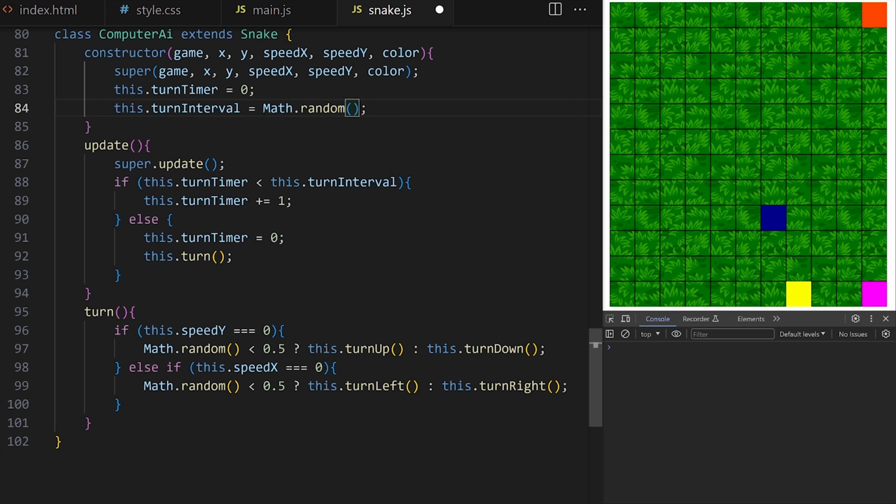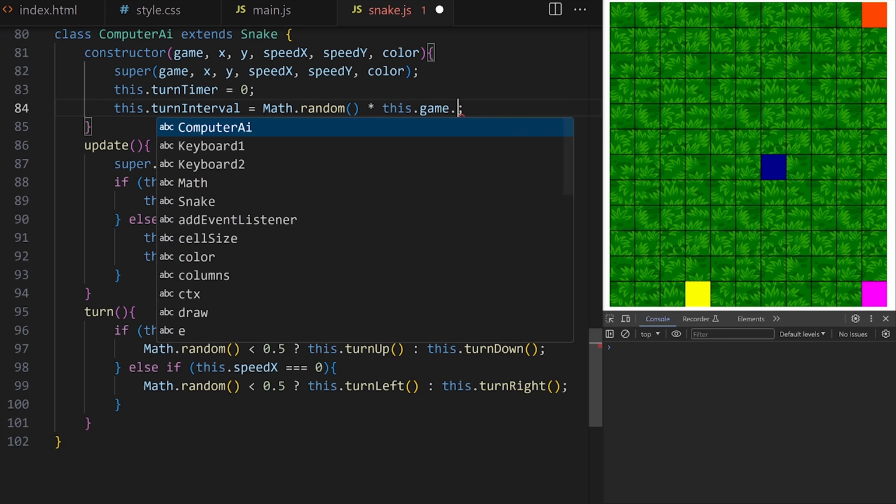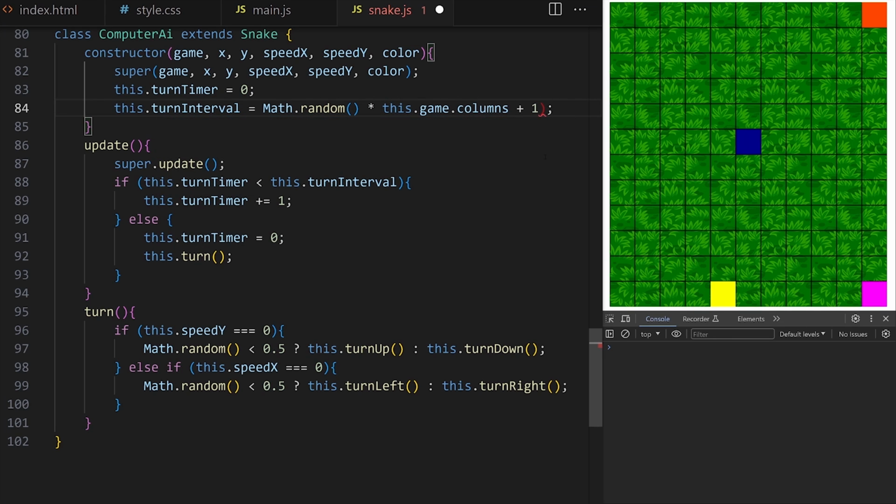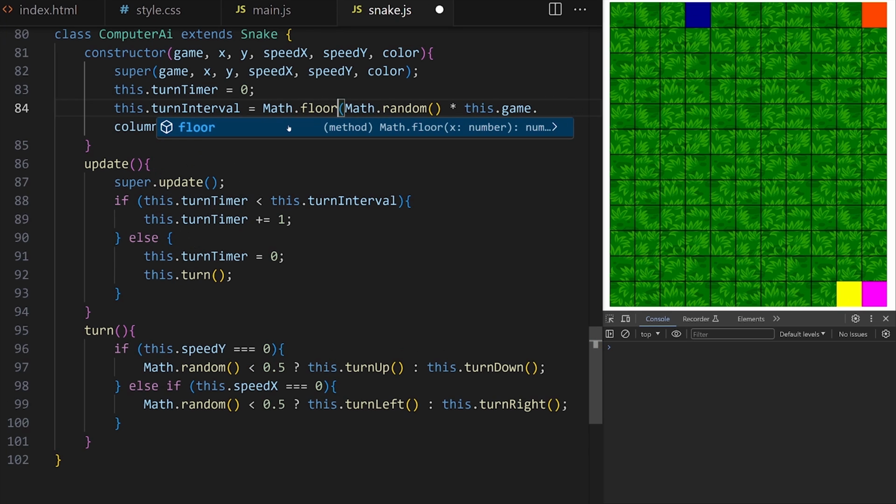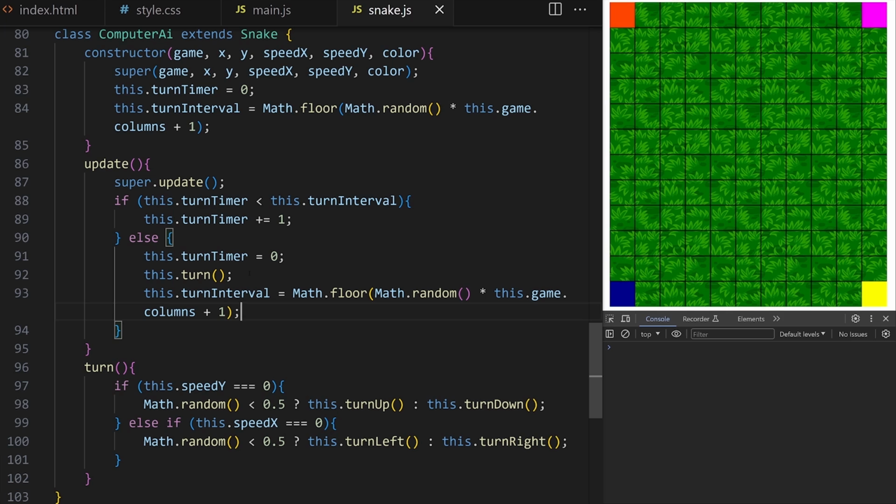Or how about I set the turn interval to a random range. I wrap it in math.floor to round it down to the nearest lower integer. Yes. And actually, I can even randomize that interval again every time the player turns, creating random, unpredictable movement. When the computer-controlled player hits the edge, they stop moving, and sometimes they don't turn immediately. They need to wait until the turn timer counts enough steps, and then they can turn again.